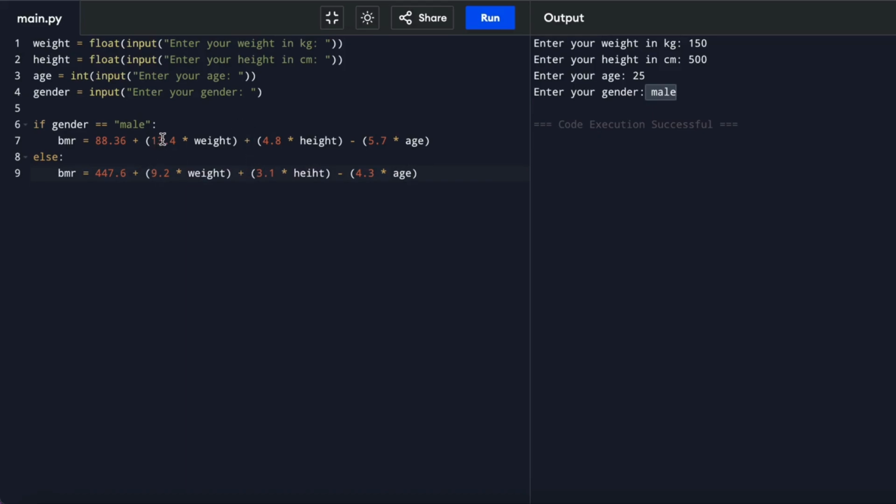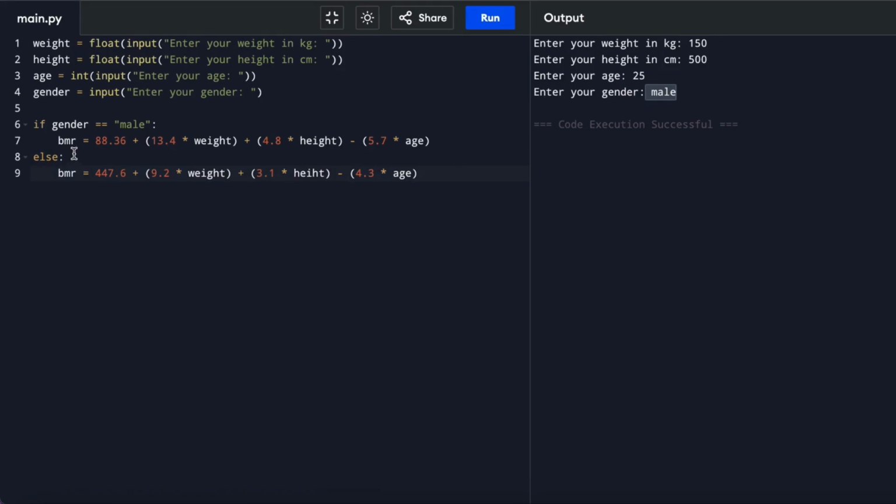However, notice that instead of an if statement, we used an else statement. Basically, if the user enters male, then it will run this section of the code right here. However, if they enter female, then it will skip all this code and instead run this code. This is when an else block is used.